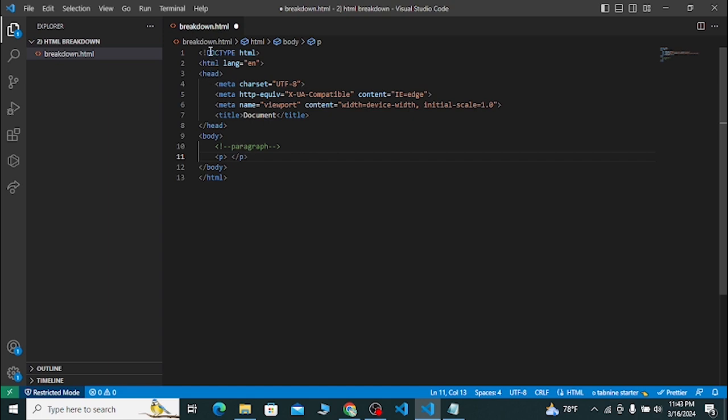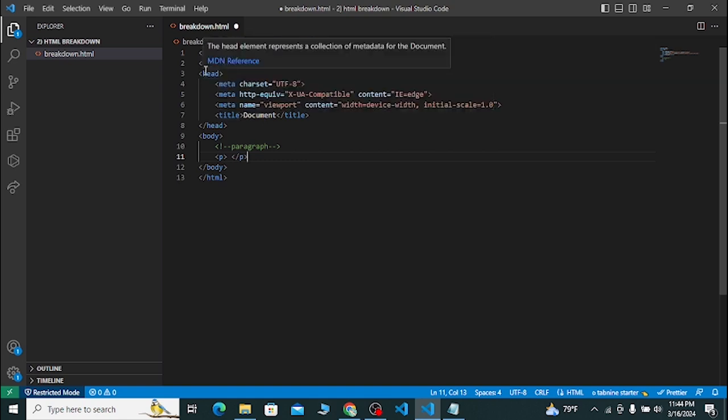Now, like I said, doctype is needed to tell the browser what HTML version we're using, but you don't need to use it anymore. We are living in 2024 and we are far beyond it. It was back in the days, like 2013 or 2015 somewhere, that this doctype was used, because back then people were using HTML 4, 3 or 4.5, maybe XML. That's when this doctype was really necessary. But ever since HTML5 came out, it's not really necessary at all.